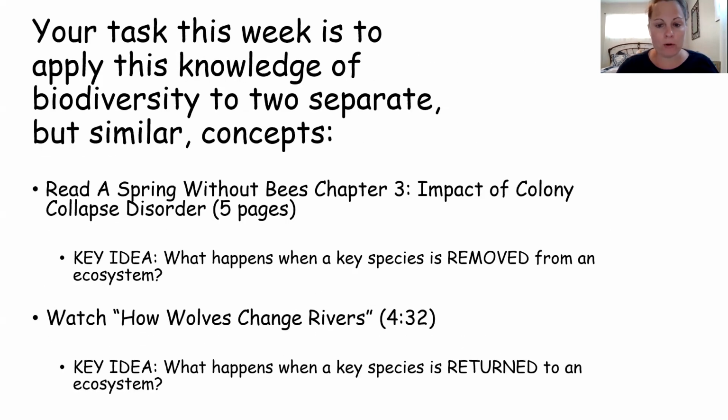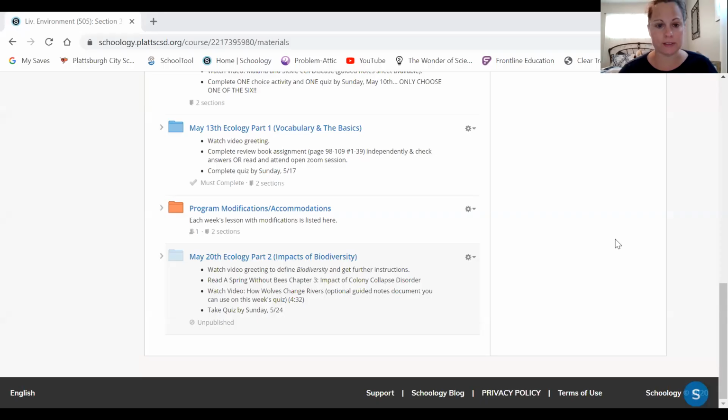Okay, before we talk about the Zoom, I'm going to take you over to Schoology so that you can see where all these resources are. So May 20th, you need to watch this video greeting, read the chapter on Spring Without Bees, 5 pages, and then watch a 4.5-minute video. Just like usual, you'll take your quiz by Sunday.